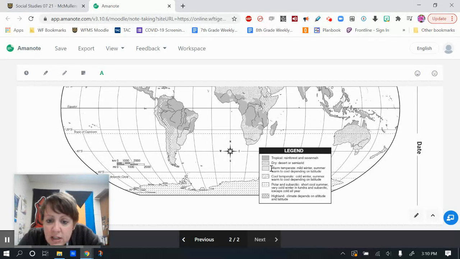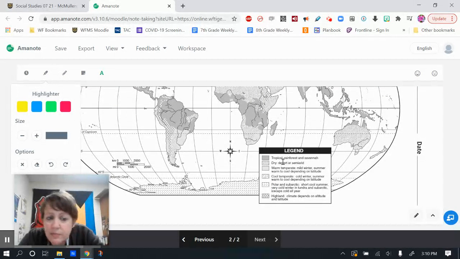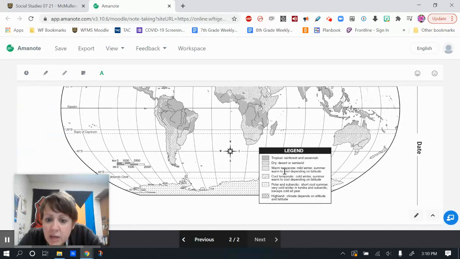But if you look right here, it's talking about the 2 temperate zones. This is a division of 1 climate zone that we already looked at. They're just saying a warm temperate climate zone and a cool temperate climate zone.